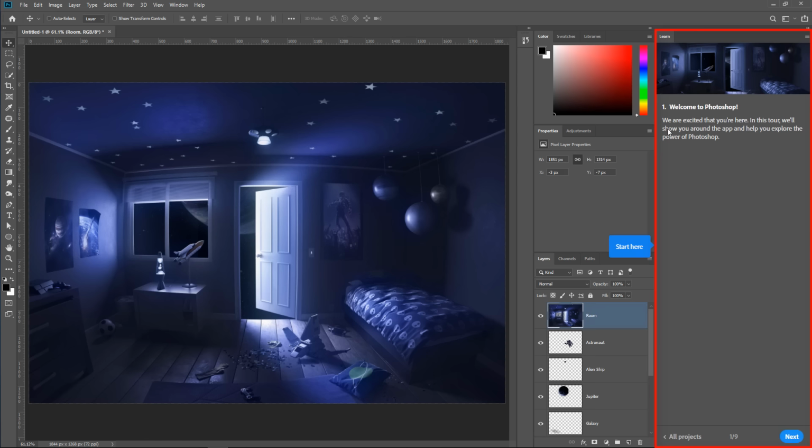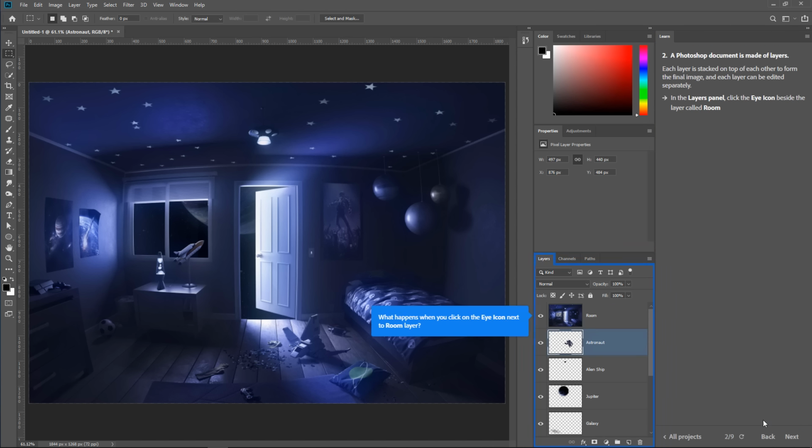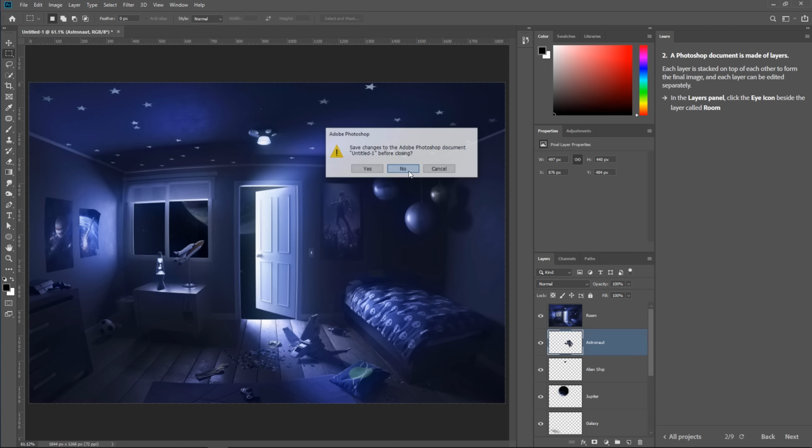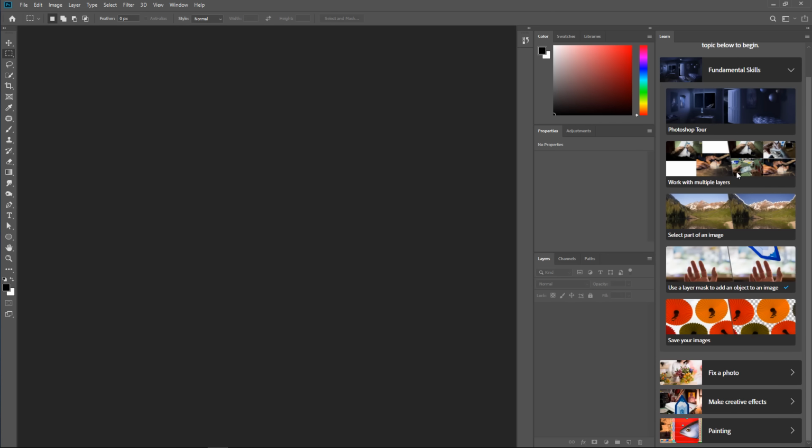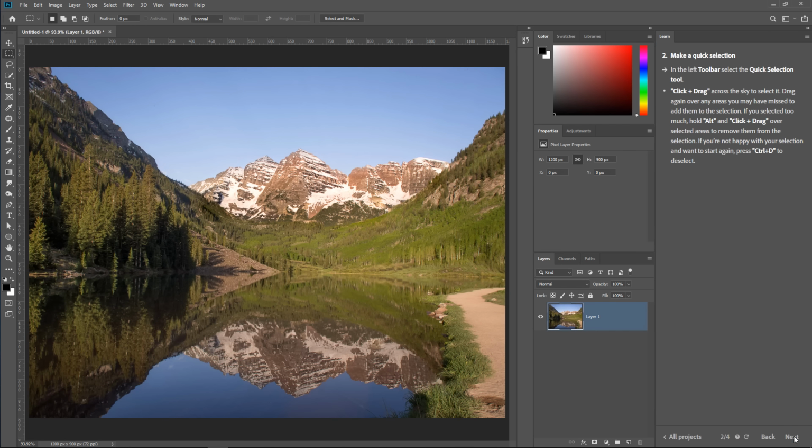You can see the Learn panel here on the right, and you can read the instructions and then click on the next button, and Photoshop will highlight different panels and tell you what they do. You can also click on All Projects, hit No, and in the Learn panel, you'll see different tutorials that you can follow along with. When you open up a tutorial, you can follow all the steps. Once you complete the steps, you can actually upload your own image and redo the tutorial with your own images. That way you better understand the concepts. So that's one of the new features in Photoshop CC 2019 inside of the Learn panel.